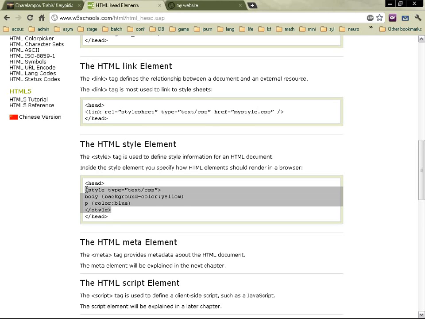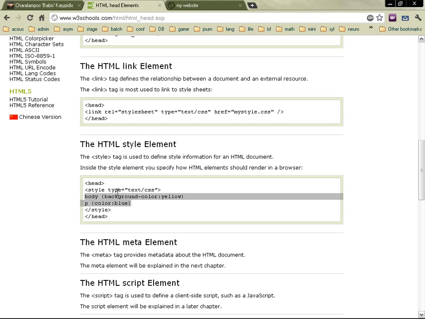However, we can have a style sheet inside an HTML document. So we're going to do something like this. We open this tag. This is the end. And within we have all the commands or the tags that are going to describe the behavior of the text and the elements, the HTML elements. For example, all the P elements are going to be blue. So the text of every single paragraph is going to be blue.